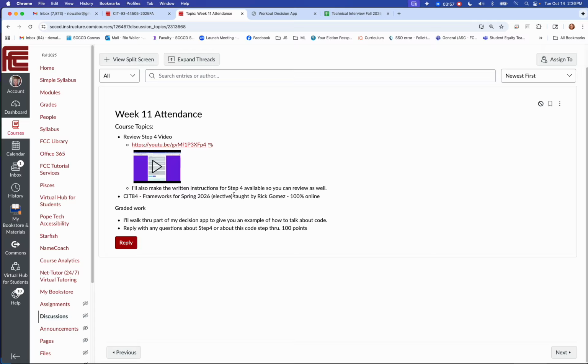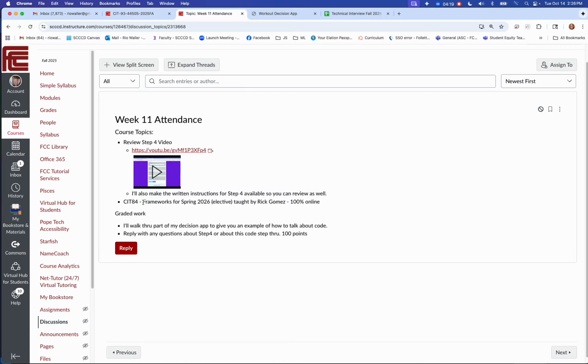It is being taught by Rick Gomez and is completely online. He will probably also cover how frameworks in general work, because many times you're using somebody else's code, meaning somebody else's library, to lean into so that you don't have to write as much code. That is where we come up with the idea of a framework. It can also be called a library, but typically with React we say a framework because it has other pieces that you can add into it.